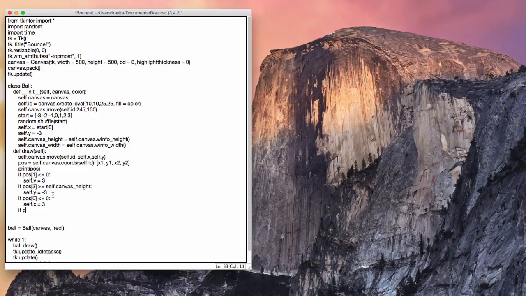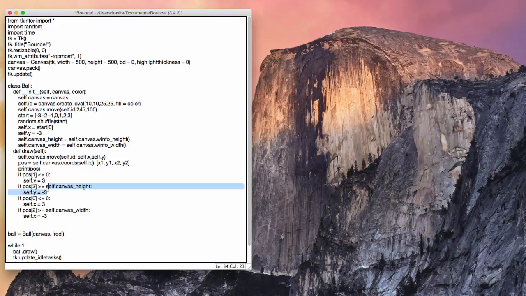And if pos[2] is greater than or equal to self.canvas_width, then what do we want to say? We want to say self.x should be equal to -3.